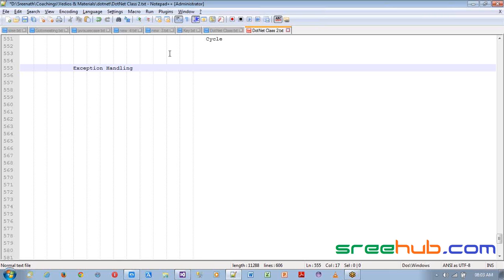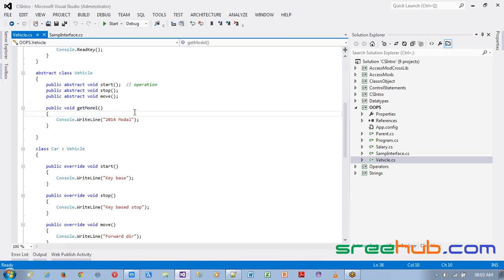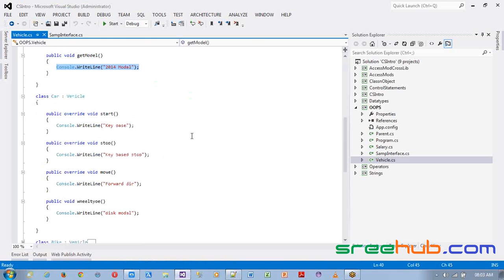It may occur that you have some issues in between. Whenever you are running each statement, you may get some errors due to some irregular operations.